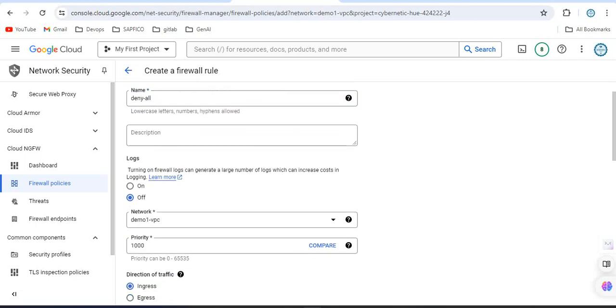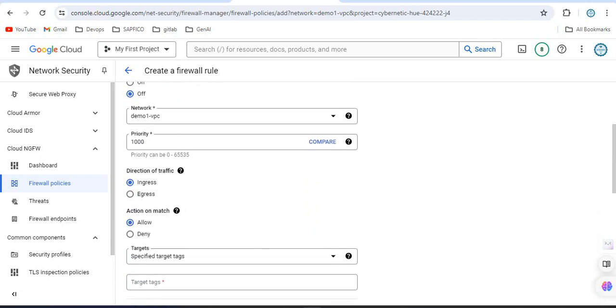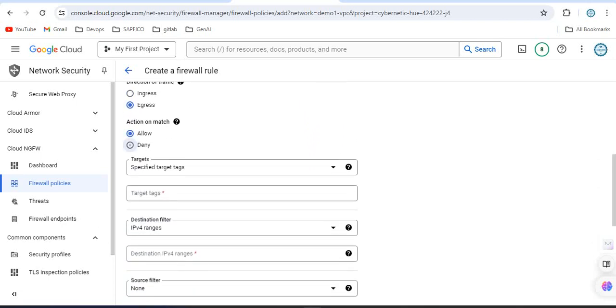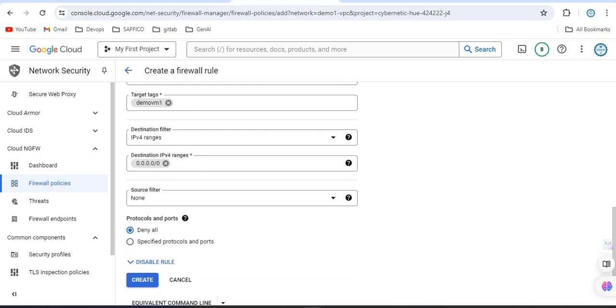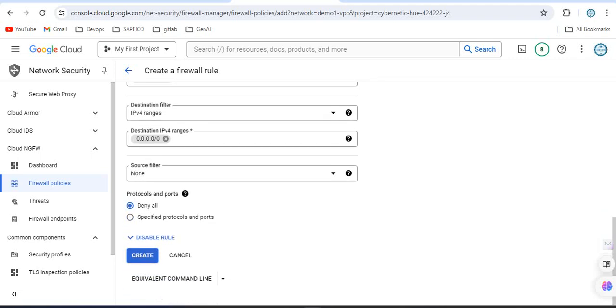So same VPC and egress deny, only I am providing specific tag demo VM1 and destination also I am providing 0.0.0.0/0 internet access deny all. So this create the instance.